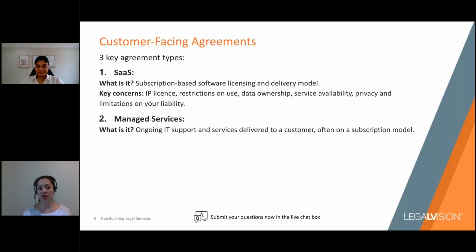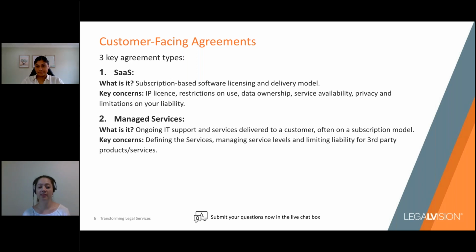The other thing that your customers are really going to want is probably some promises around the service availabilities. If their computer goes down, they'll probably want you to fix it within a certain amount of time. This is often achieved through a service level agreement. So you'll have to be careful with these. If you're providing services, you obviously want to limit any promises you're making here. So make sure that they're realistic. Usually what we see is people will set out different sorts of service levels. So if an issue which is quite severe comes up, maybe you'll fix it within 2 hours. But if it's a very run-of-the-mill issue, you might fix it within 5 days, for example.